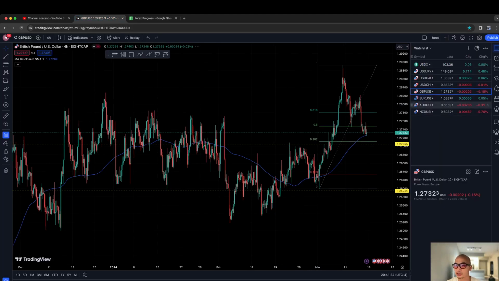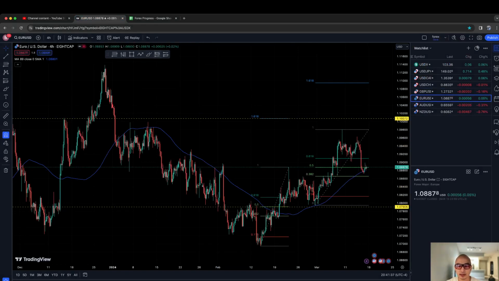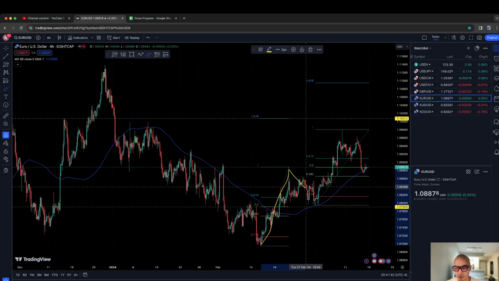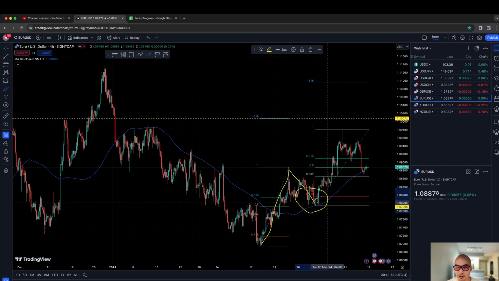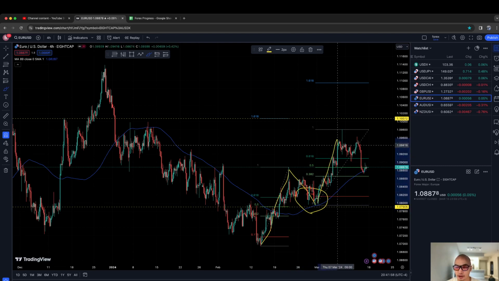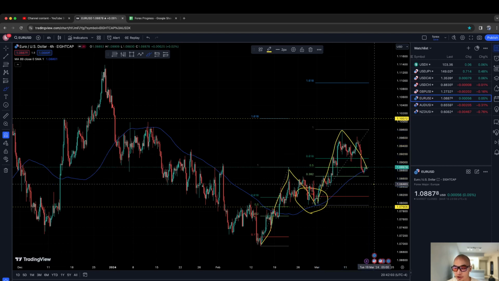Okay, now let's analyze the Euro USD. Again, the same story. We had the original up leg like this, the market retraced into a good zone around retracement 1.618, and I've been calling when market was hanging around here. I've been telling in my videos to buy Euro USD, and since then the market has returned into the original trend like this. Now also from this new leg, market has retraced into a good Fibonacci zone around the 0.5, which is still a good zone to buy Euro USD.